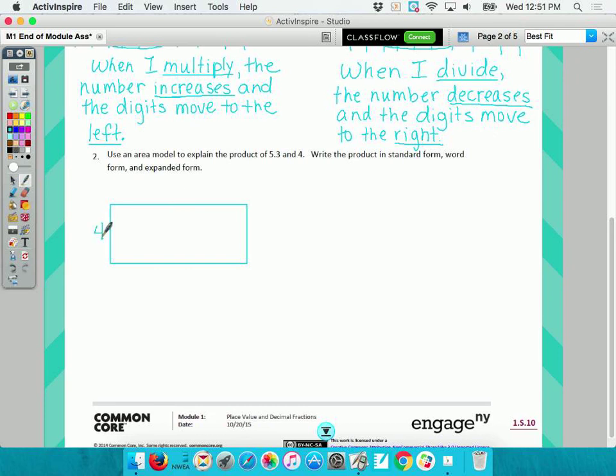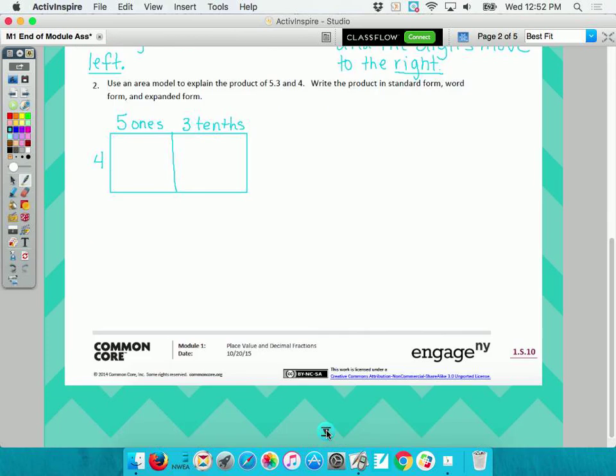So my area model would be where I put the numbers on the side and the top, and it's like length times width. But we do it with place values. So it looks like this. In the first column, I'm going to have 5 what? Ones. And the second column, 3/10. And then underneath this area model, I've got a little bit of addition to do. Okay, get it set up. If you're still drawing, you should probably go a little faster.